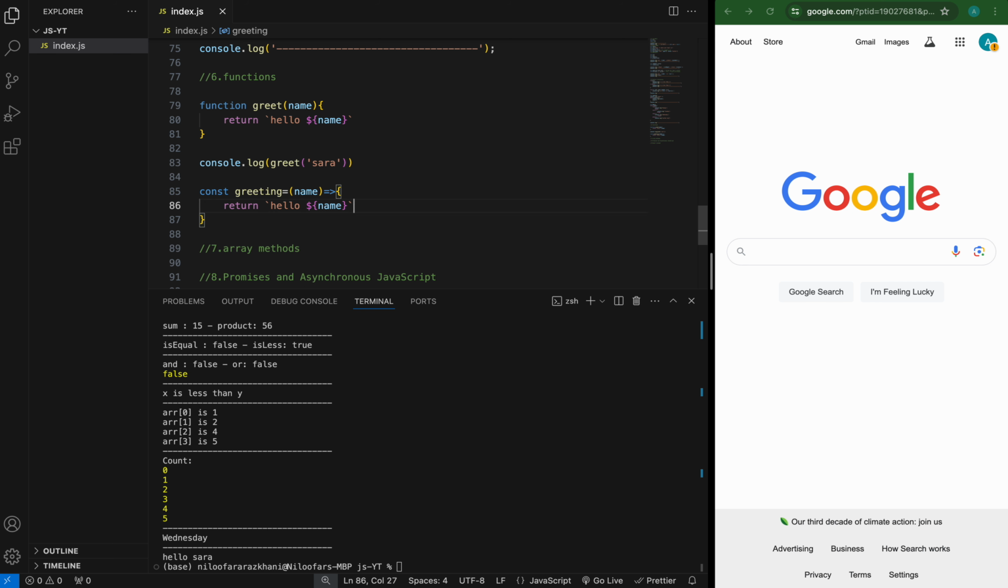Let's just say arrow, just to be clear that this one is the arrow function.